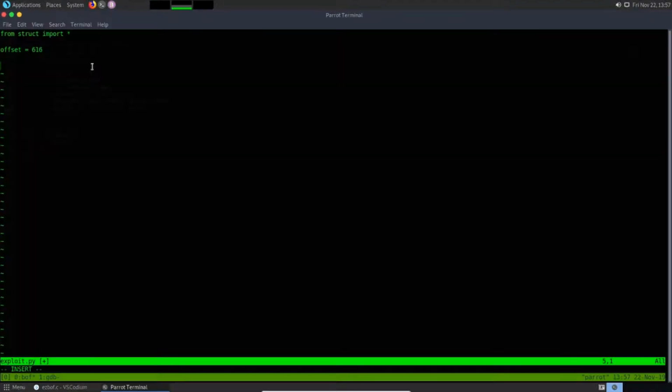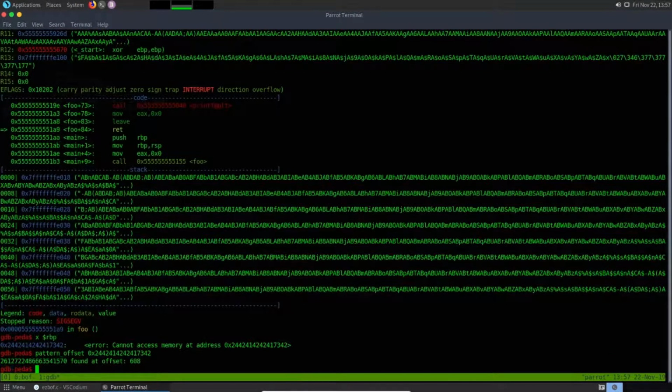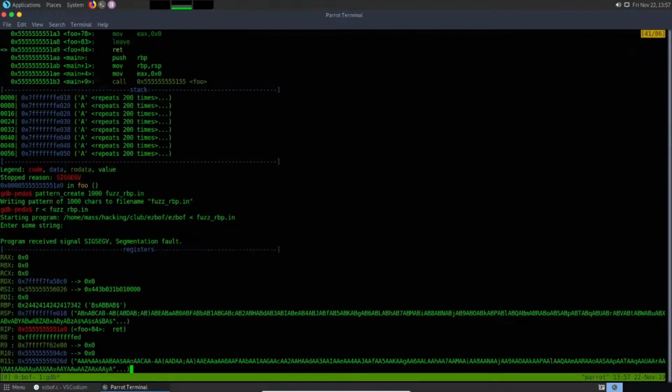So if we look back at GDB here, we can see at the top here, we got the offset for our base pointer. And in a 64-bit architecture, we need to add 8 to each one of these pointers. So RSP is located at 616, and so if we started writing at 608, we would overwrite RSP instead of RIP. So we need to add 8 to RBP. So 608 plus 8 is 616, and now we can write to RIP here.